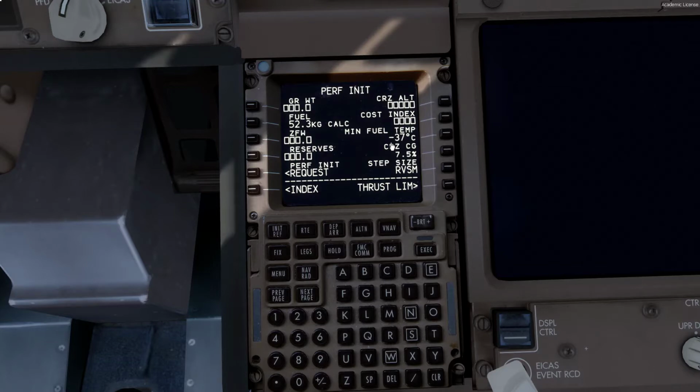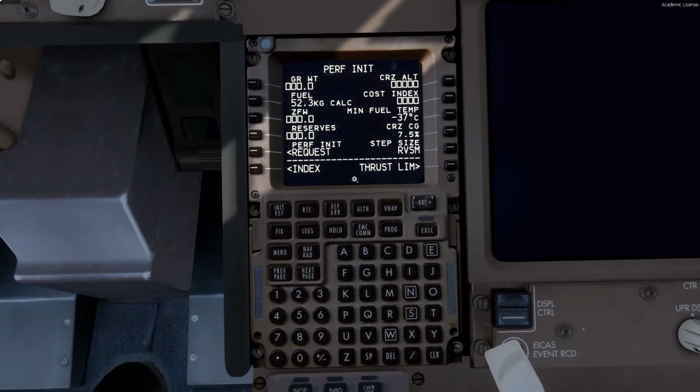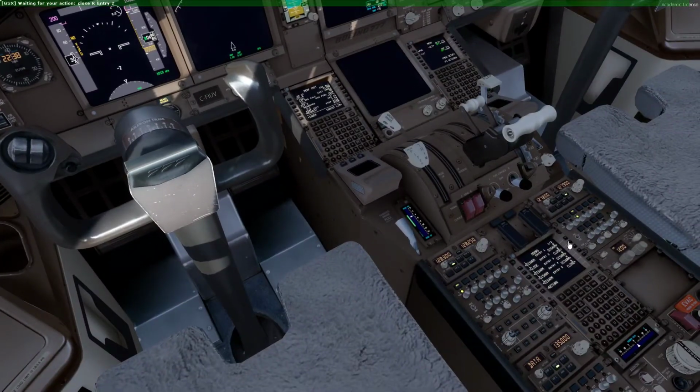Go back to the FMC perf init, cost index. Why am I doing that first? Zero fuel weight can go in, and final reserve of 3.1. I do not want to request the perf init. Cruising altitude today at 350, and cost index of 85. Execute. Close the doors now.